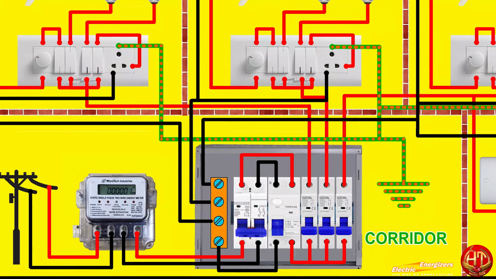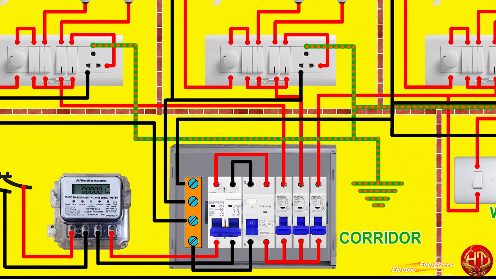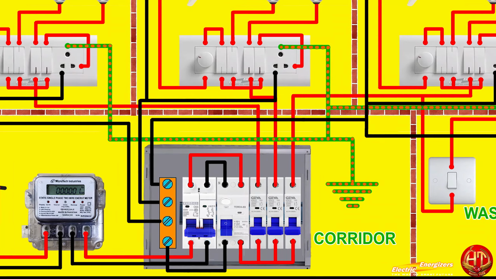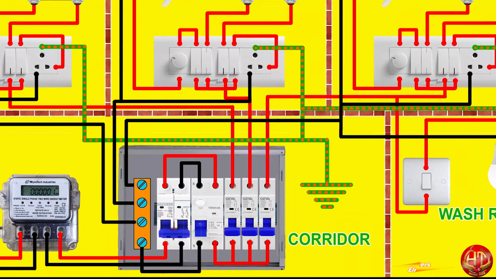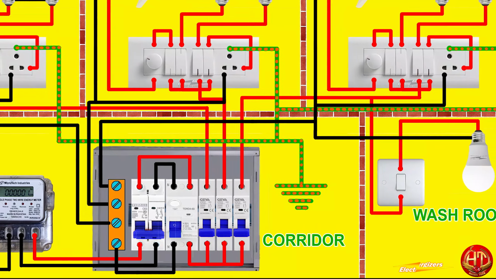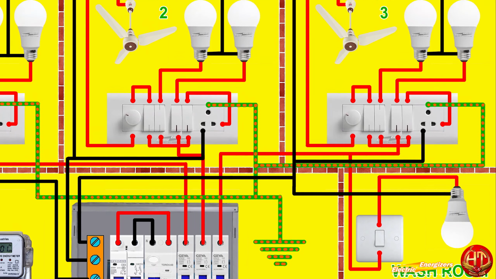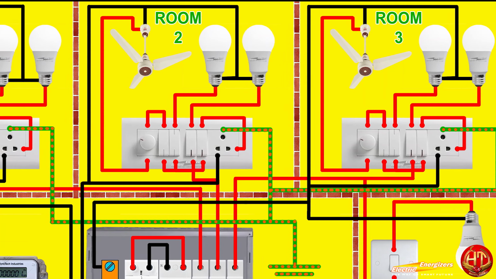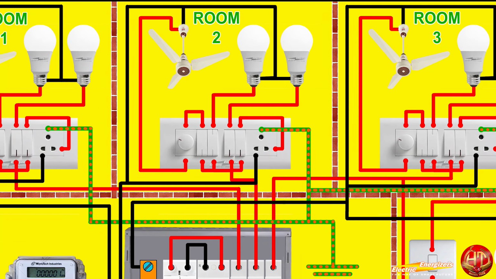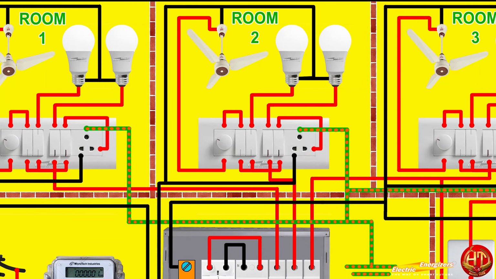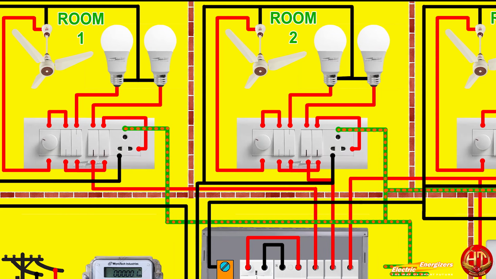Today in this video, I am going to explain and provide you complete details of home electric wiring from the starting of input power coming from the electric pole to the distribution of each room in an easy way. So watch this complete video without skipping any part till the end. Then you will be able to do home electric wiring by yourself.